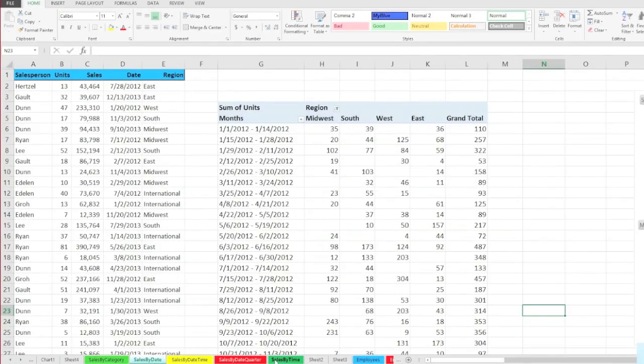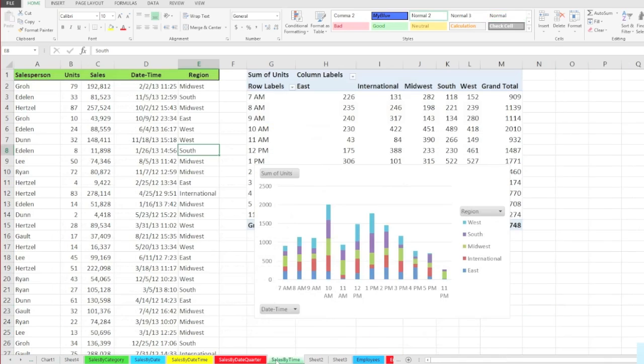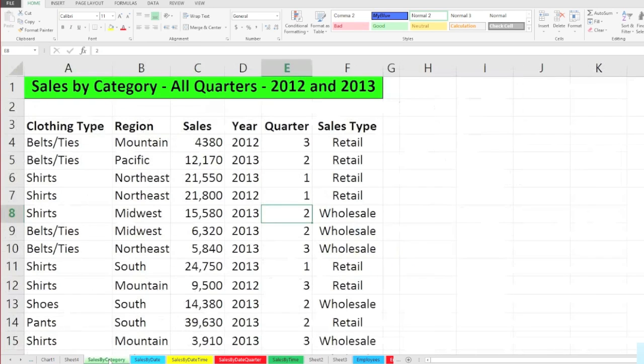Now, I want to go back to a worksheet we'd worked with before to bring out another issue here. We've talked about slicers a little bit, but we haven't really seen them. And also there's a new feature called timeline. Let's go back to a worksheet that we were working with earlier, sales by category. And we had created a pivot table from this on another sheet. There it is right there.